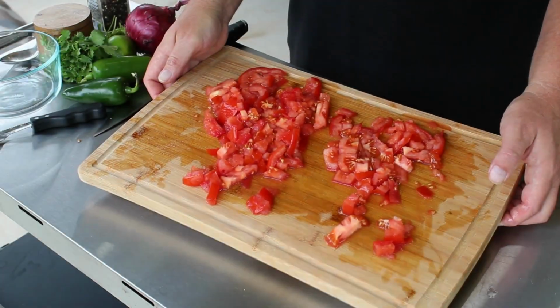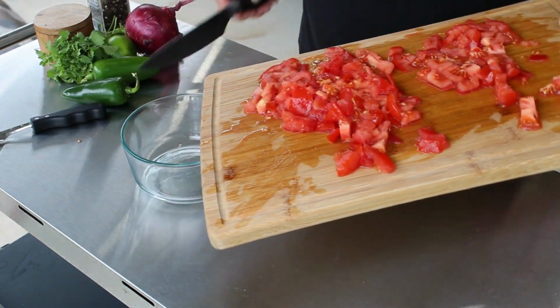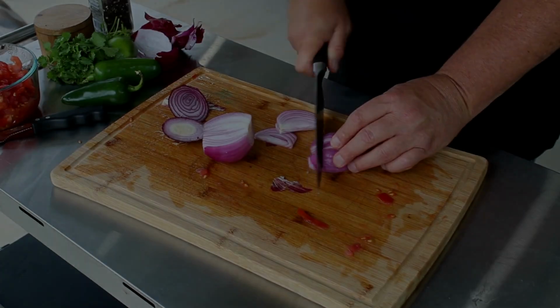Now, once your tomatoes are diced up, just put them in the bowl. Drop your spoon. Thank you, buddy. Let's do our purple or red onion. Which is this? Y'all let me know. Is it purple or red? Let's do it next.